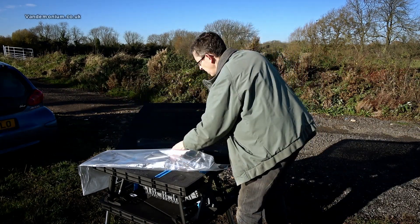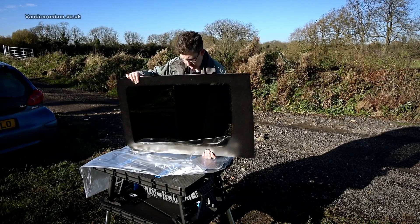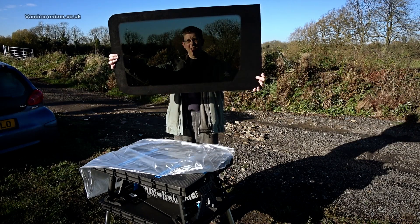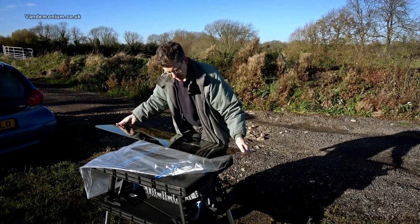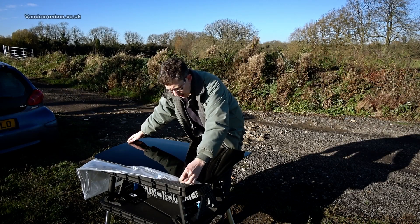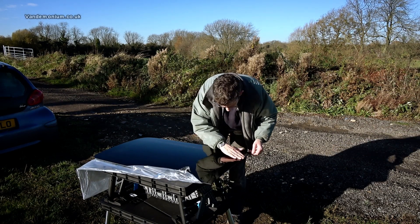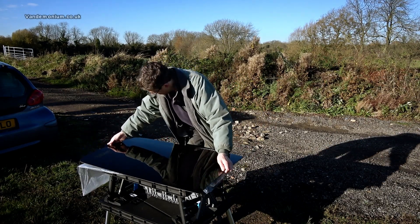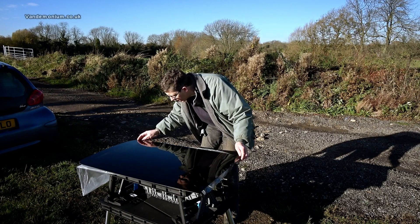Don't drop it, you idiot, don't drop it. Have a look at it that way. Yeah, not quite as dark as perhaps I'd have wanted, but it's better than having no tint at all. I don't want people peeking into my camper while I'm snoozing — I'll have curtains on the inside as well of course. It's slightly curved, which is why I've got to be a little bit careful — I don't want to lean on it and crack it.